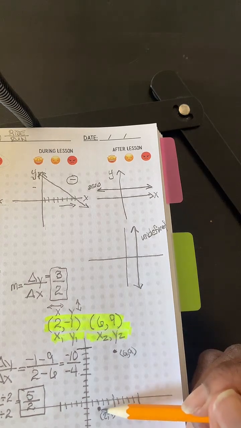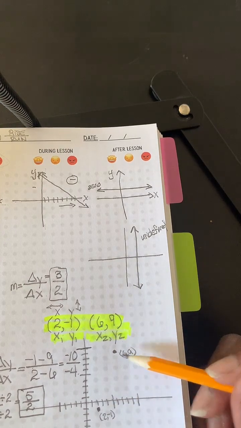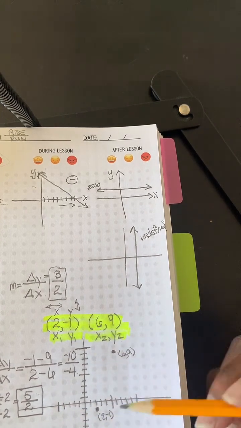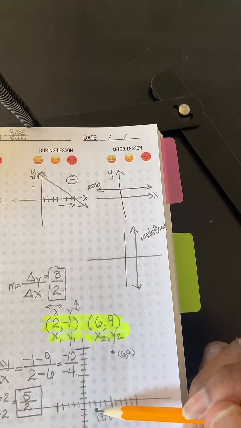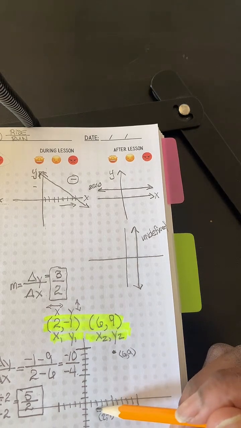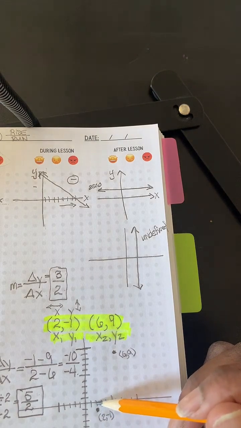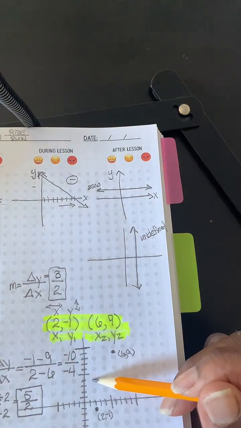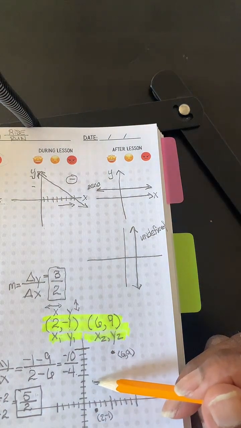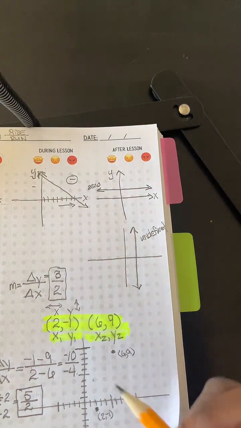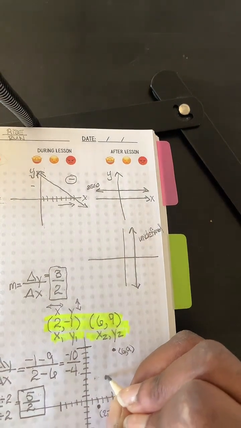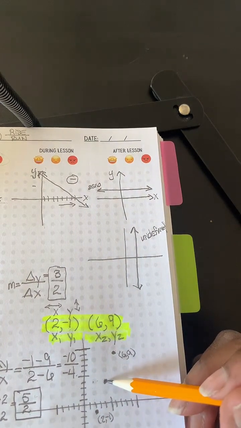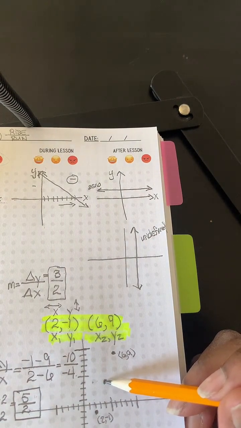So if I'm starting from one point to the next point, they're saying my y's, which go up and down, I have to go up basically 5. So if I go up 5, that'll be 1, 2, 3, 4, 5. And now I have to go over 2. 1, 2. And you're probably saying, well, Audrey, we didn't reach the other point. I know we didn't. So let's see if we can do it again and get to that point.